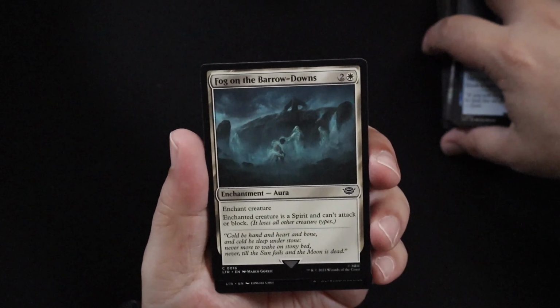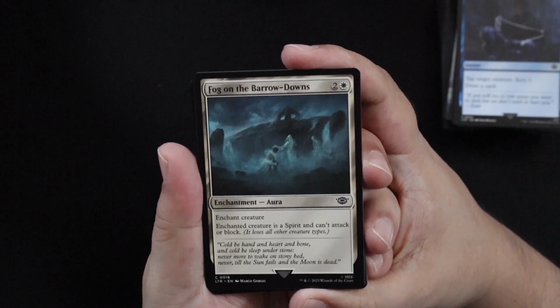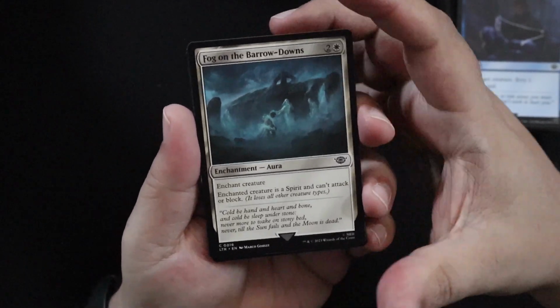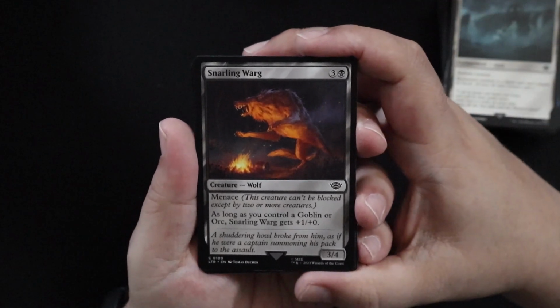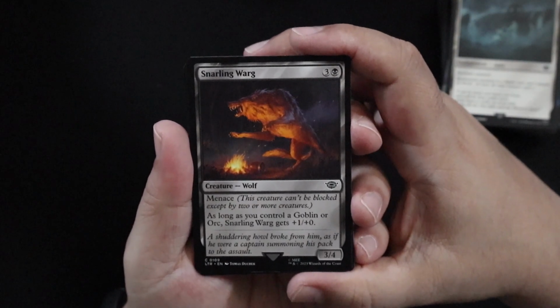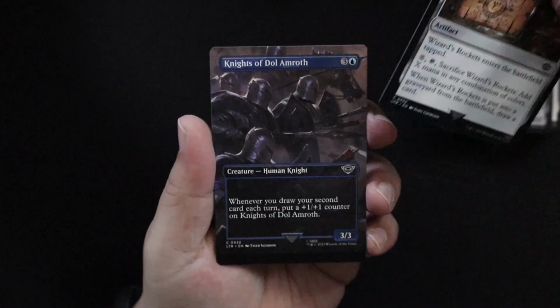Fog on the Barrow Downs, an enchantment. An aura enchantment for a creature. It's a spirit and can't attack or block, so nice to get rid of some of those opponent's large creatures. Snarling Warg, it's got menace. As long as you control a goblin or orc, it gets a +1/+0. Wizard Rockets, which we've seen.